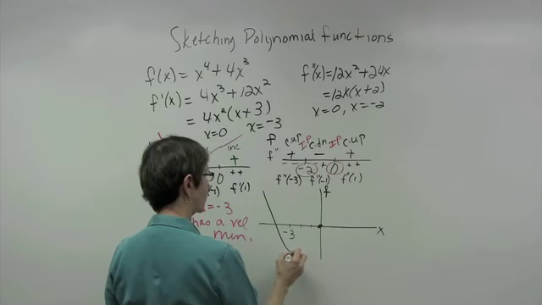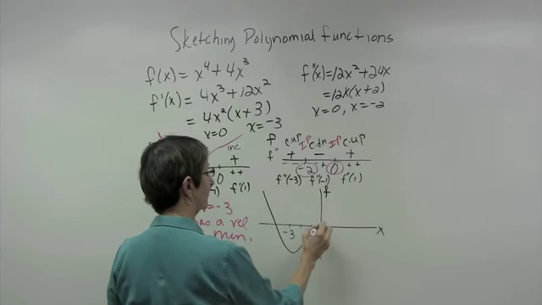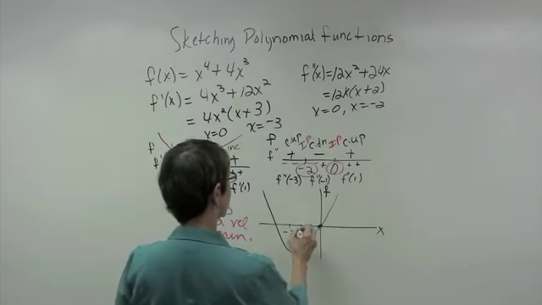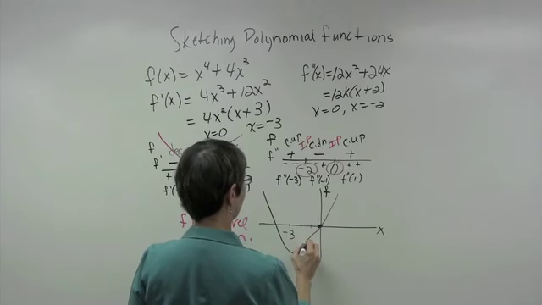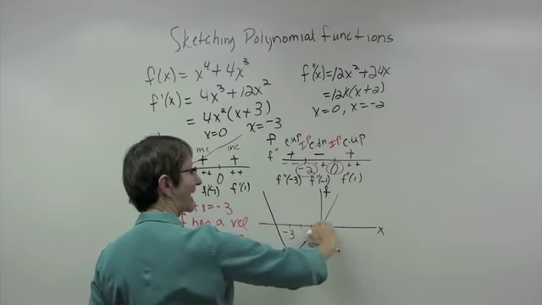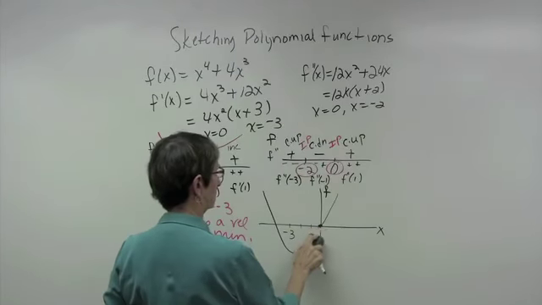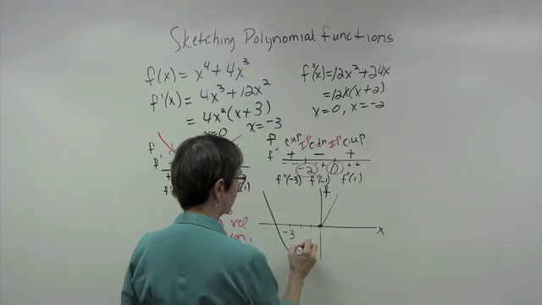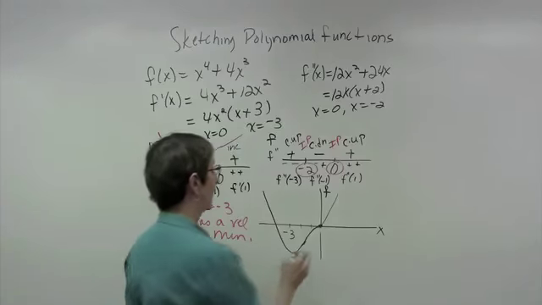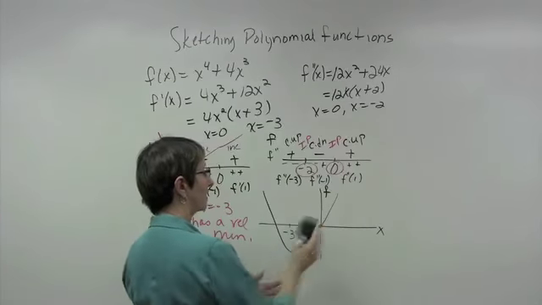Let's do a little sketch first. Goes up at 0 and then up again. But we need to take into account the concavity. Concavity changes at -2, so wherever this point is, my concavity needs to turn down until I get to 0. So this is going to begin to curve down a little bit there. Get to 0, and then it begins to curve up after that.